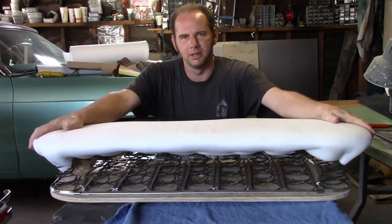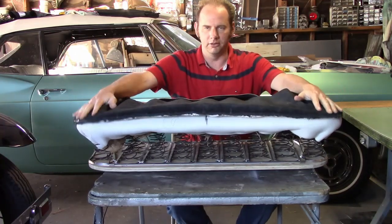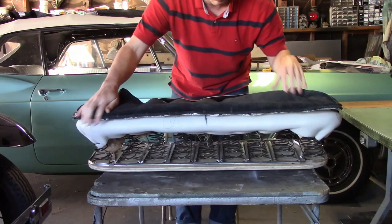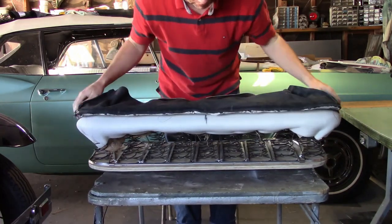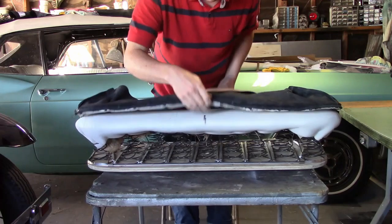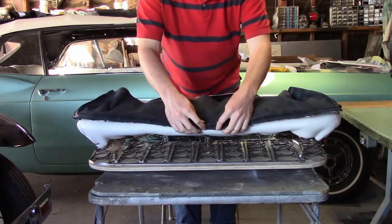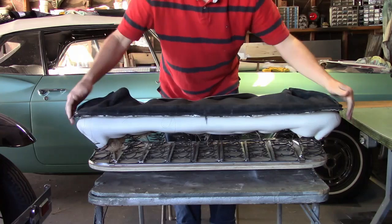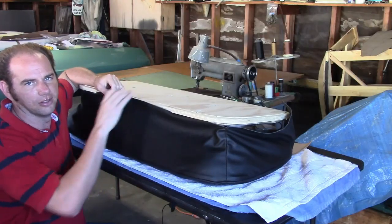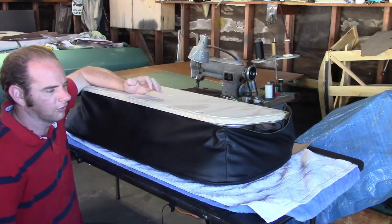With that done I now have the final outer dimensions of the seat, which means I can finish working on the seat face. It's a few days later and here it is — done and ready to go. It's currently turned inside out. What we're going to do is align the center — I've marked the center on both — then align the edge welt to land right about on this corner. Then carefully turn all of this out, flip it over, and start tacking it down. Tacking it down is a slow, steady process that takes a lot of adjusting — probably a few hours to get it looking just right.